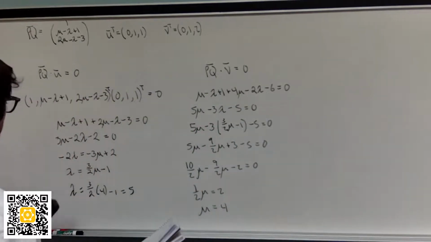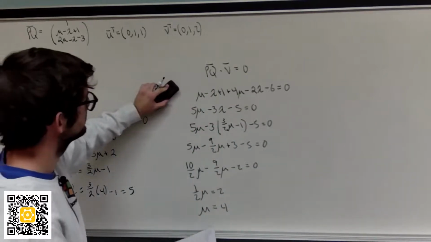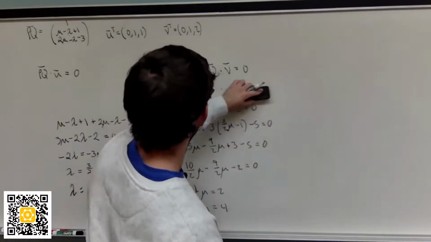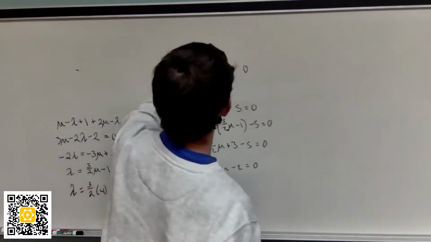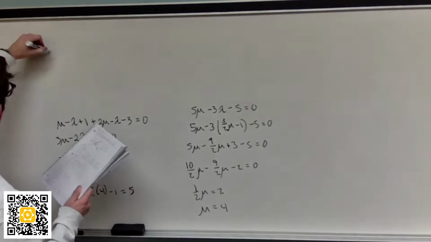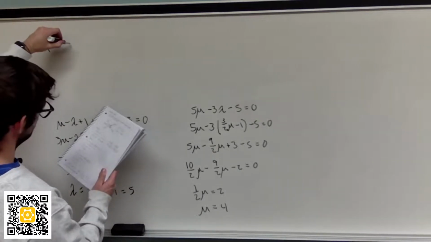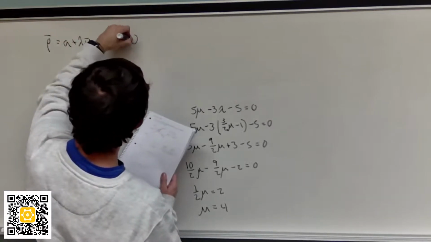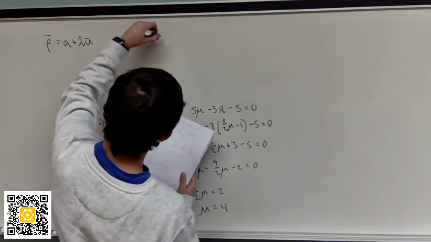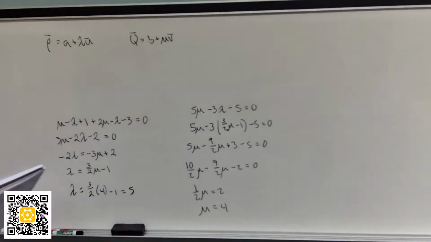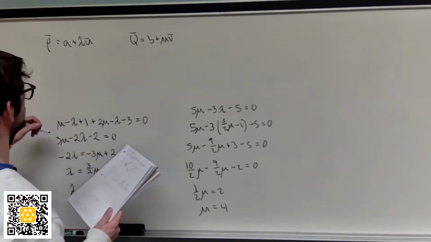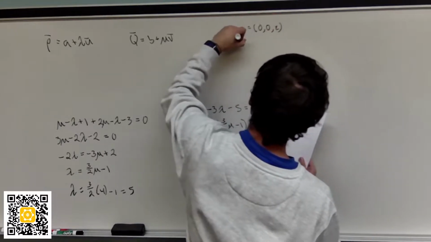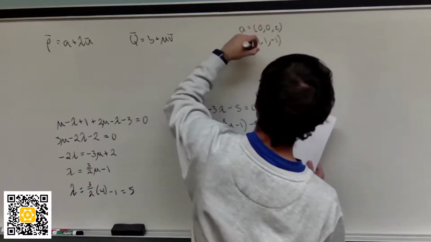I'm going to give myself some more space. I'm going to erase this, just erase all of this top half. If you guys remember, P is equal to, where is it at? Here we go. Q is equal to, with our information, we can now plug it in. I know I erased what A was equal to. You know what? I'll write right here. A is equal to 0, 0, 2, 1, 1, negative 1.